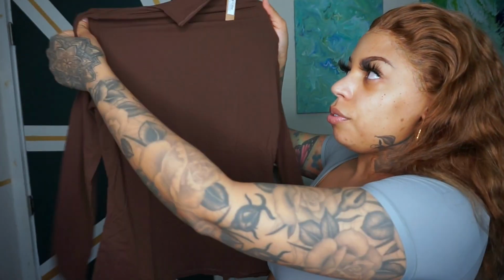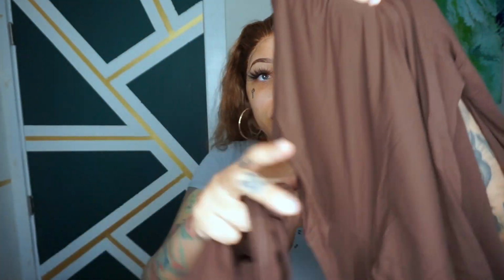So if these fit well and they're super cute, I think it's gonna be perfect to wear. So this is the Cocoa turtleneck. Well, first what I'm gonna do is try on the turtleneck with my jeans so you guys can see what that looks like. And then I will pair them together. They're definitely a match made in heaven. They were perfect in color. Let's go try it on.